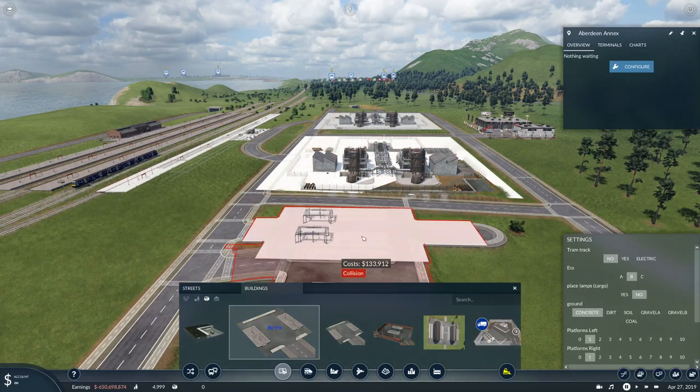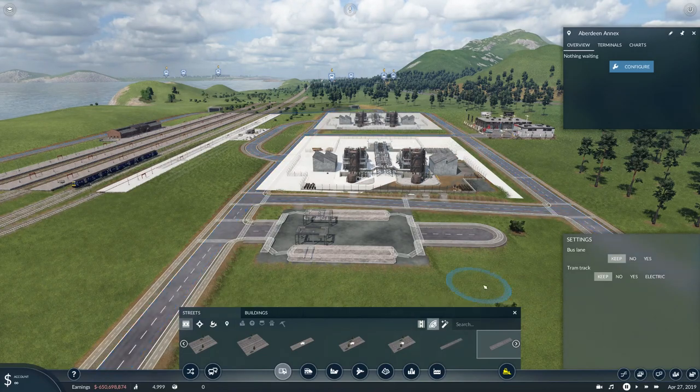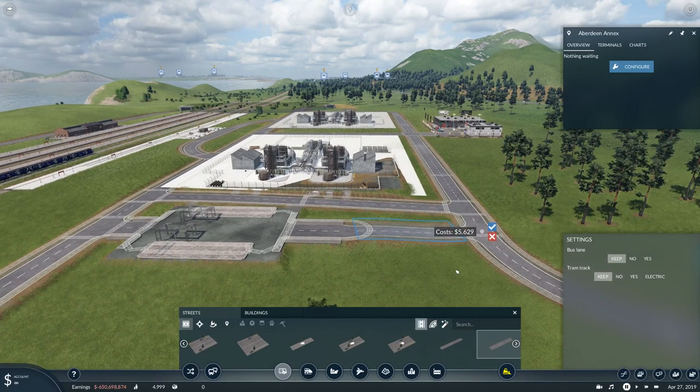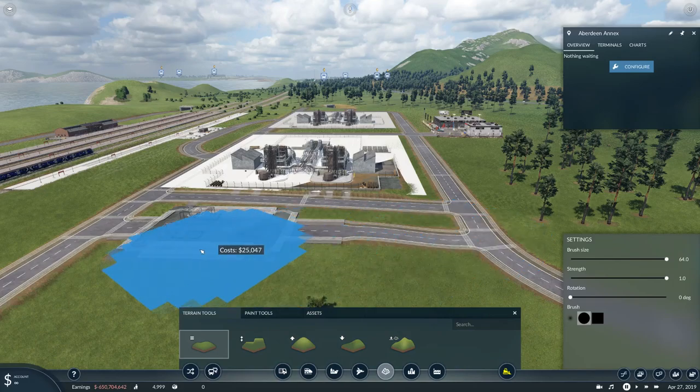Right, now I would love a copy button, because I'd like to copy this and just place it at the other side. Lots of other games have that. I know Workers and Resources: Soviet Republic has a copy button. So does Anno. It's really helpful. It is extremely helpful. Let's smooth out that.